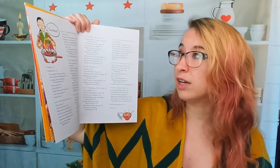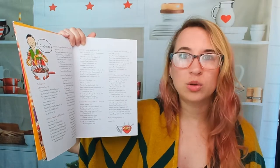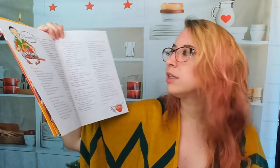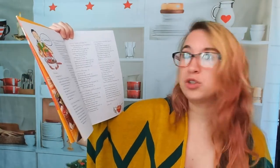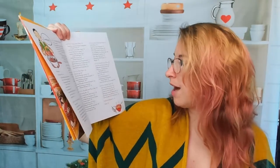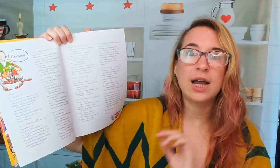Chapter one is kimchi and pickles. Chapter two is vegetables and side dishes. Chapter three is meat and poultry. Then we get to seafood, soups and stews, porridges, noodles and rice cakes, snacks and street foods. Then we get into cocktails and anju — wow — and then Korean fusion. There's actually a lot of chapters. We have a list of all the recipes with page numbers, which will come in handy, and you'll see why in just a second.